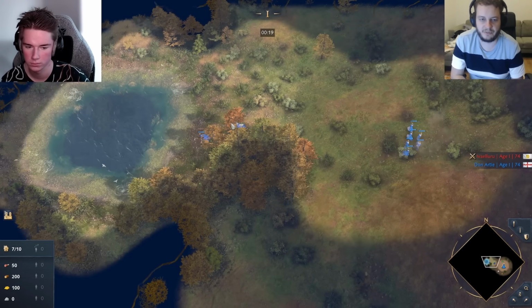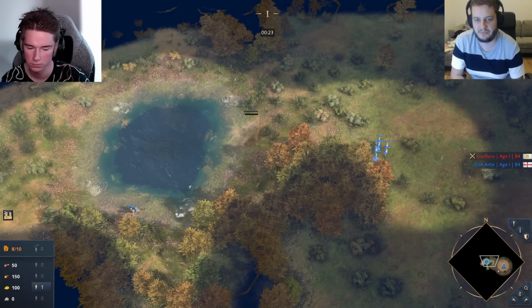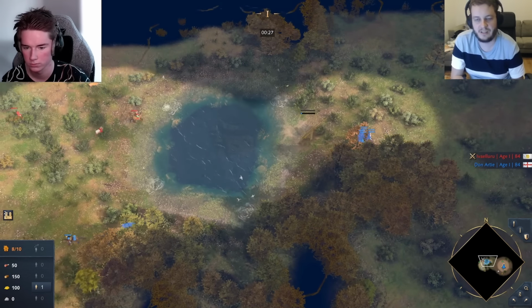So we're doing this for two reasons. The food from the fish is 1 food a second compared to sheep is 0.75. So given the situation, you see the Vil. What would you do here?